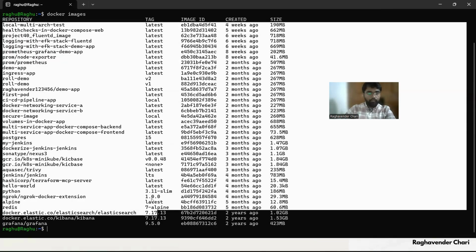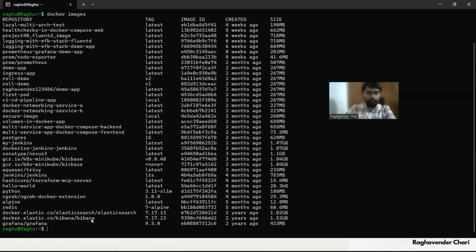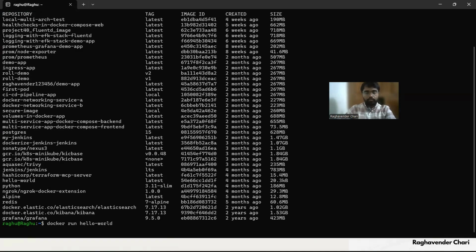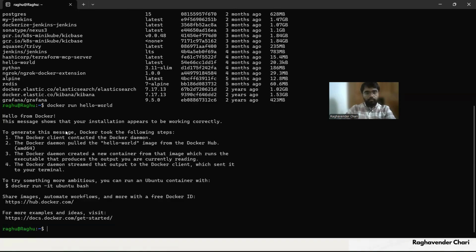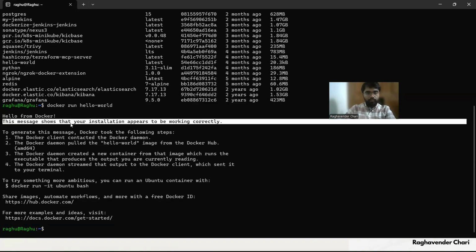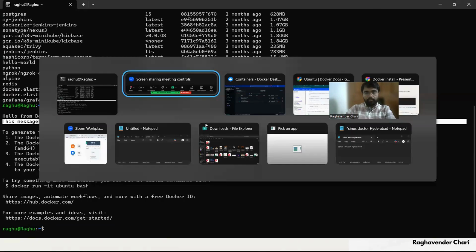Let's test one of the images, hello world, which is famous. See, hello from Docker. This message shows that your installation appears to be working correctly. Congratulations. So this is a very simple method to install and run Docker images.